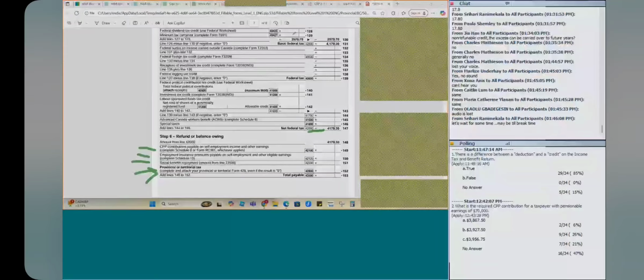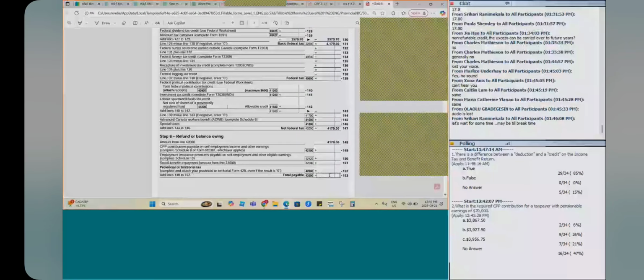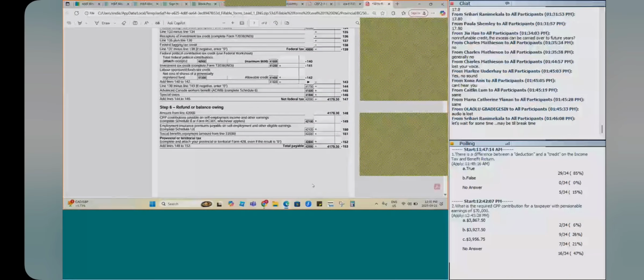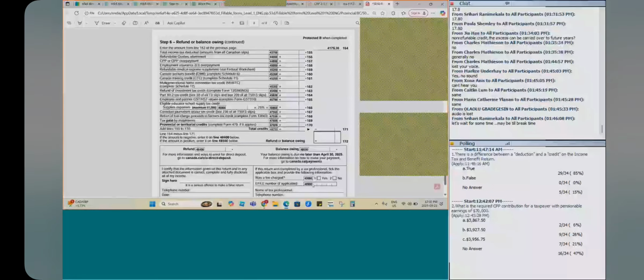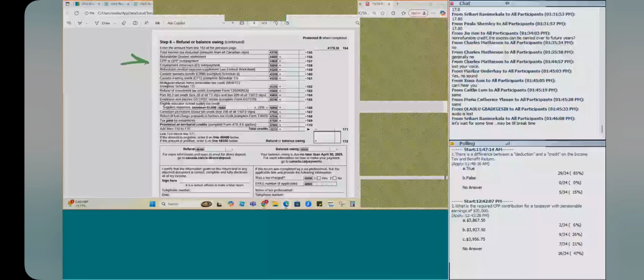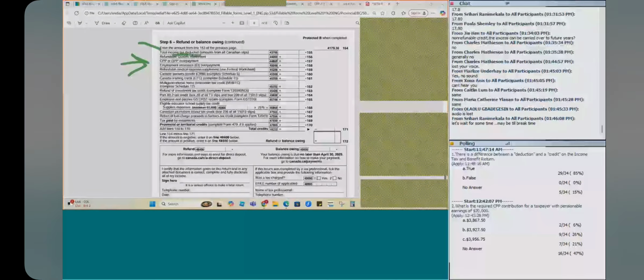So it's entirely possible to have an amount of 0 here for federal tax, but an amount owing here for total payable. So that's why we refer to total payable. Let's assume this person has 0 provincial tax and instead has $41.79.30 as the total payable. That would carry forward to step 6, which is the final page of the tax return. In this stage is where we have refundable tax credits. In particular, tax that's already been deducted and shows up on the T4.